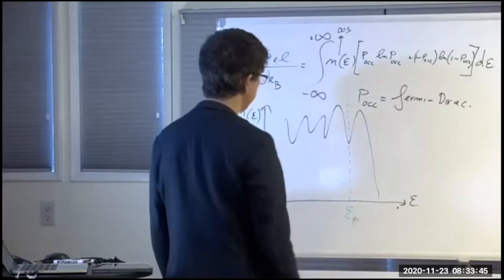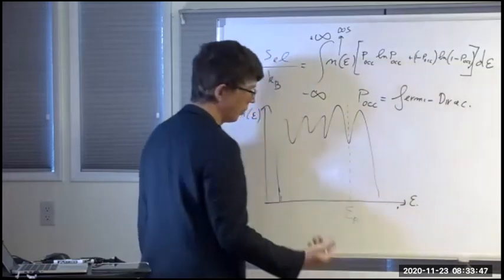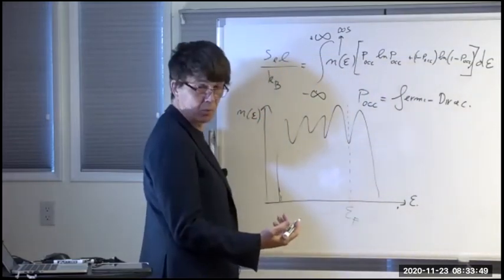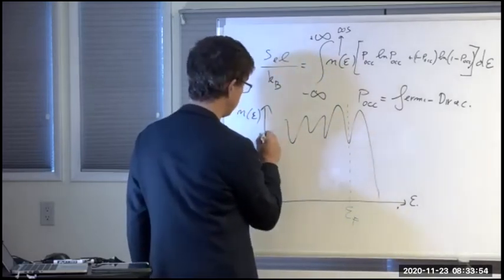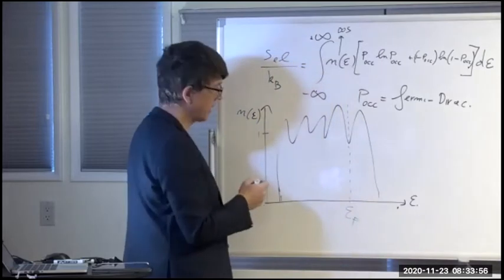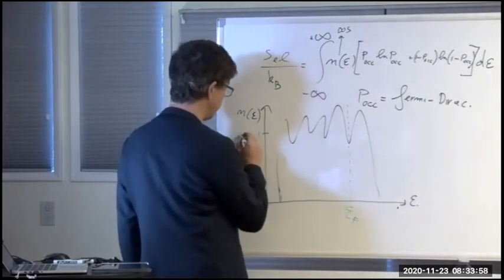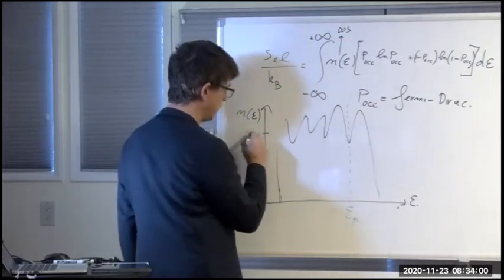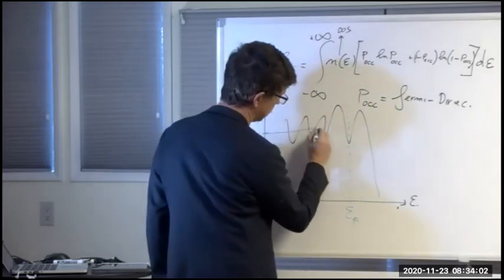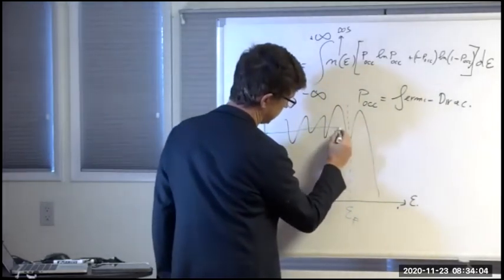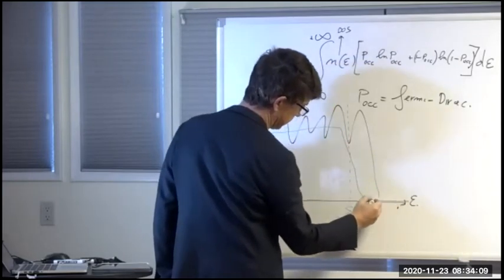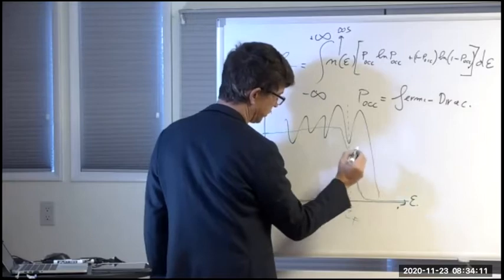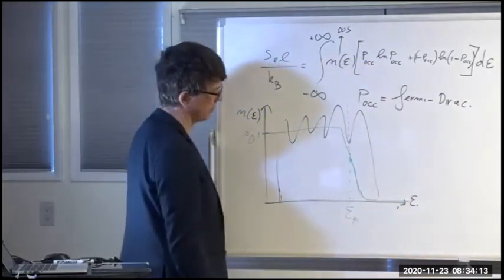Then how does the Fermi-Dirac function look like? As you know, below the Fermi level, it's 1. Above the Fermi level, it's 0. And there's sort of a narrow sliver. This is a different axis right now. I'm drawing the Fermi-Dirac function. So it's basically flat, it sort of goes down, and then becomes 0, right? And it's one half at the Fermi level.